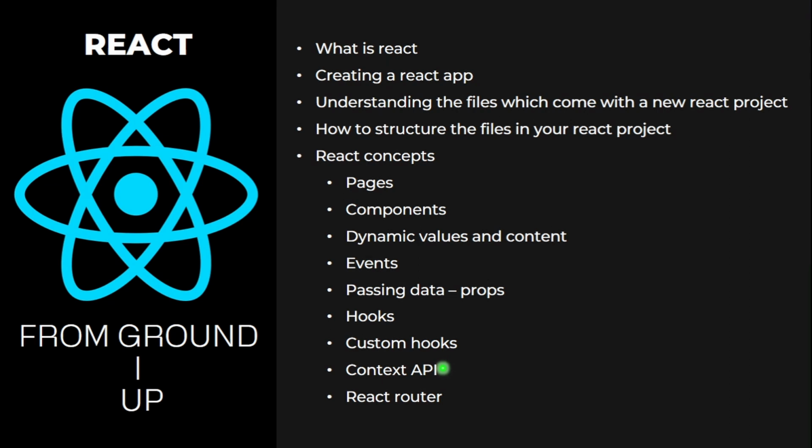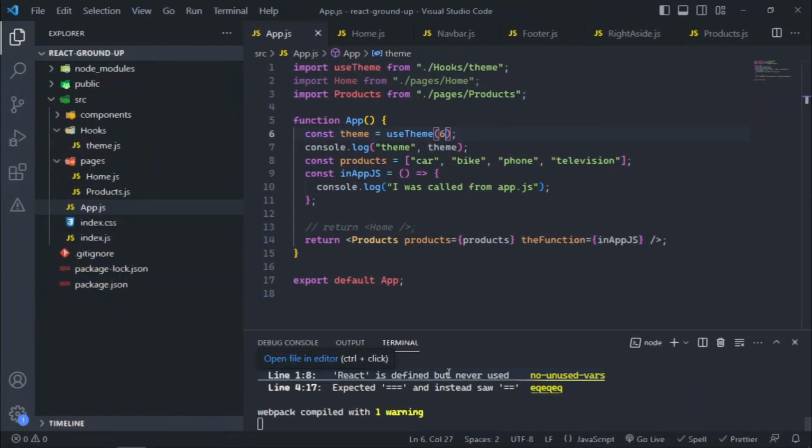So what's the context API? The context API helps you persist state throughout your application. So rather than passing props from one component to another, let's say you have a hierarchy in your application in which you would not like to pass state through different components because it's cumbersome. What you want is to be able to use and modify state in any component without the problems associated with passing props from one component to another.